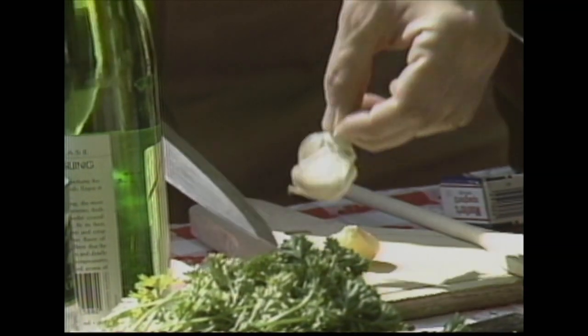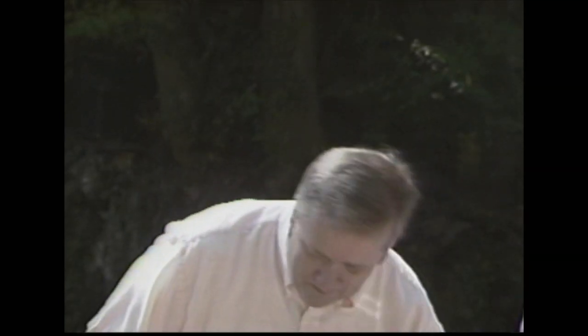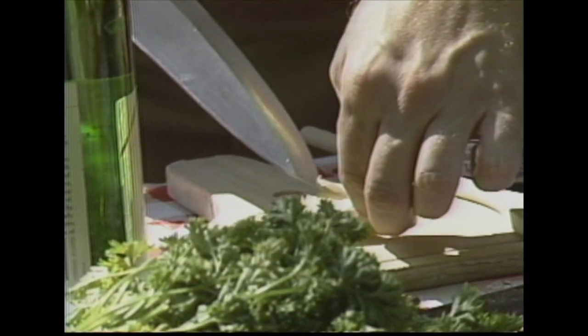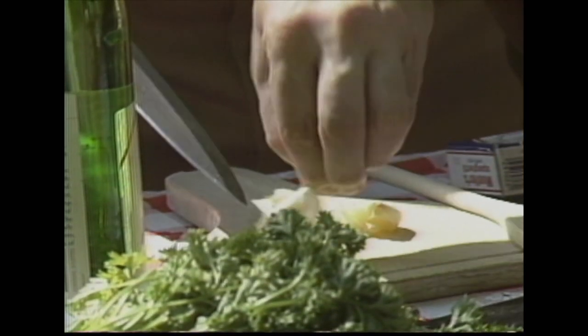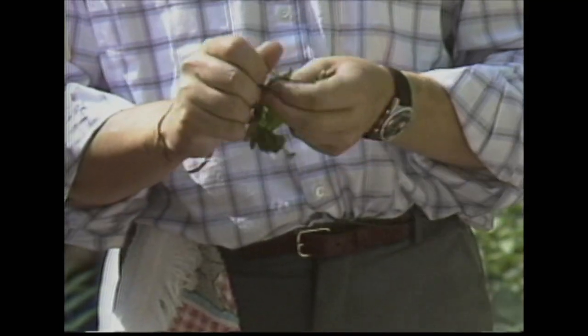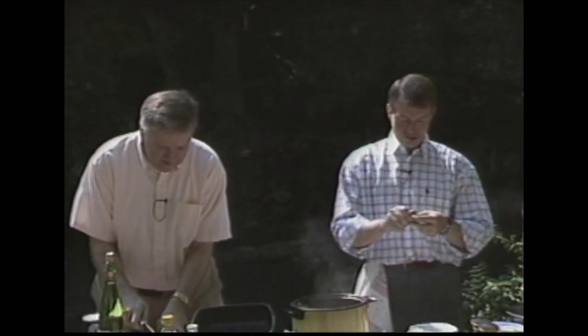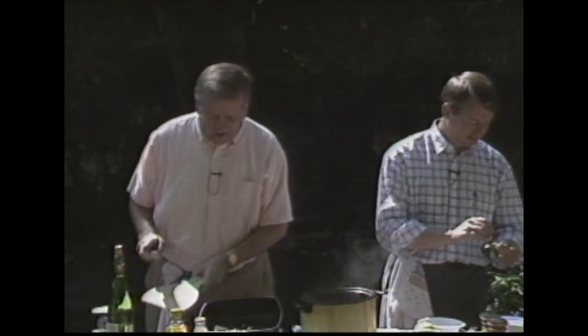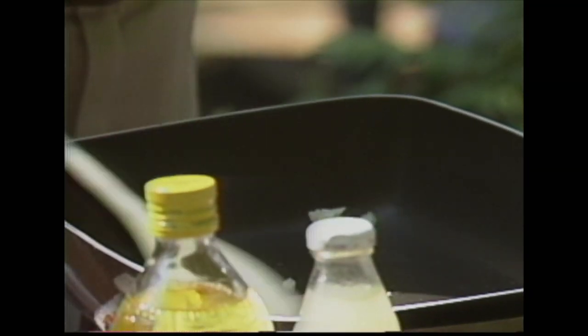Well, I want to get these husks off here. When they do it on TV it usually just comes right off. This is not like any other TV, however — this show doesn't even resemble most everything else. I don't think anybody's ever cooked on location with a bunch of people in agony behind them. I'm going to have garlic fingers for the rest of the day. For such a simple job I'm certainly doing a lousy job pulling these things off. You know, at home you have that extensive staff of servants that does all this for you. Now I've got these two minced cloves of garlic. Garlic outdoors — that smells good!